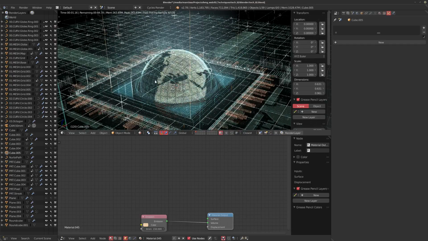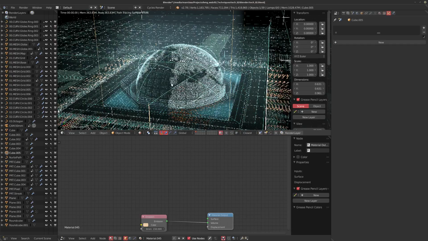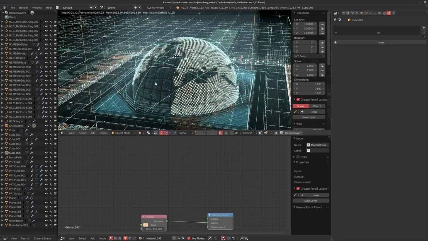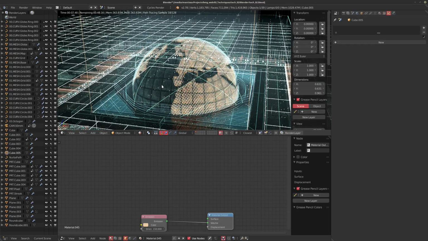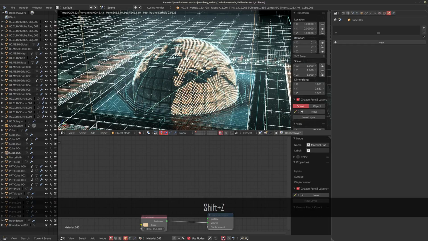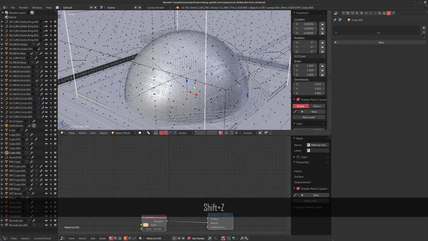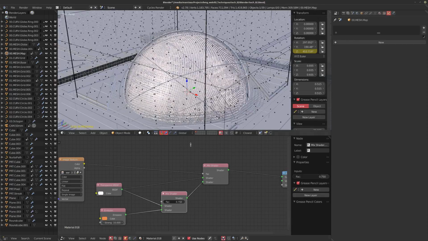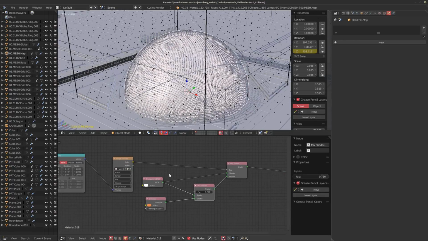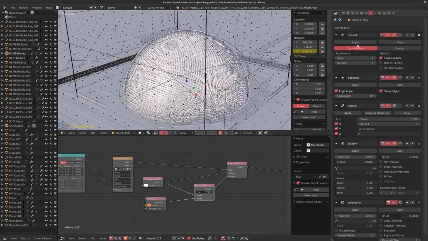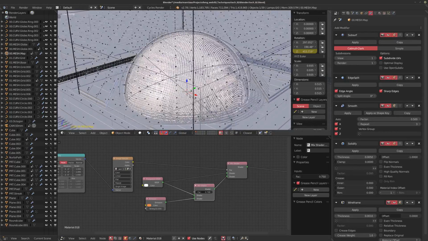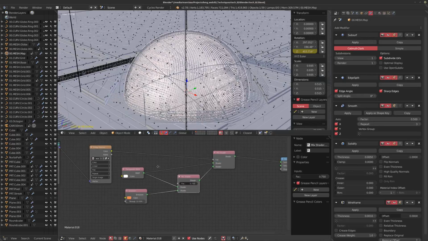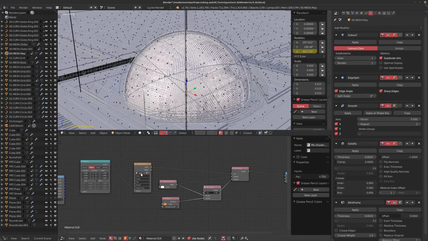So if you look at a lot of these techniques, again, if you look at this sort of square thing, this is just a round cube which has been, again, with an edge split and a smooth to split up the particles in between them. If you look at the world map, it's exactly the same as what I did in the second part, where I did use the edge split and the smooth and solidify in those ways. The only difference is that we now have a mask. Let's see what this is called, world map.